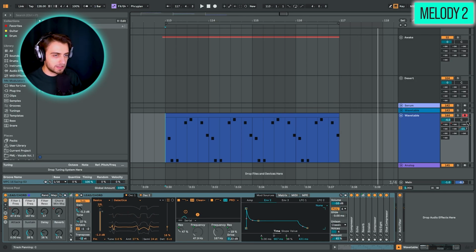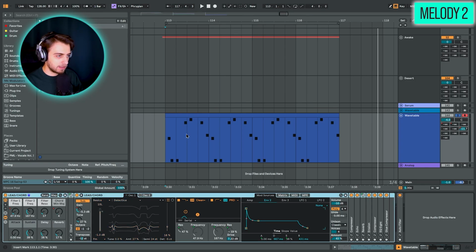Right, the patch itself is pretty simple. Let's quickly go over it. 3 oscillators, so sub and oscillator 1 and 2. The sub is playing the beefy low end.